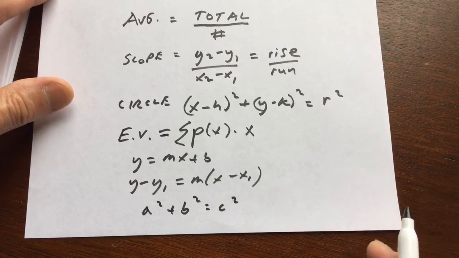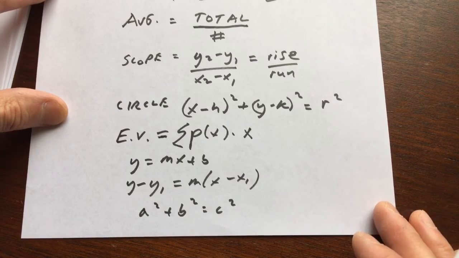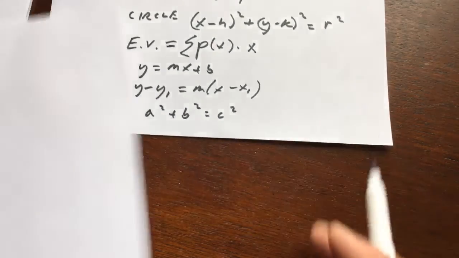Also good to know, let's see, Kaori is saying when and where to use the r squared formula. Oh, that's the circle equation. We can talk about that in a minute. Oh, Tina's saying quadratic formula. That's also a good one. Let's add that to the list here.